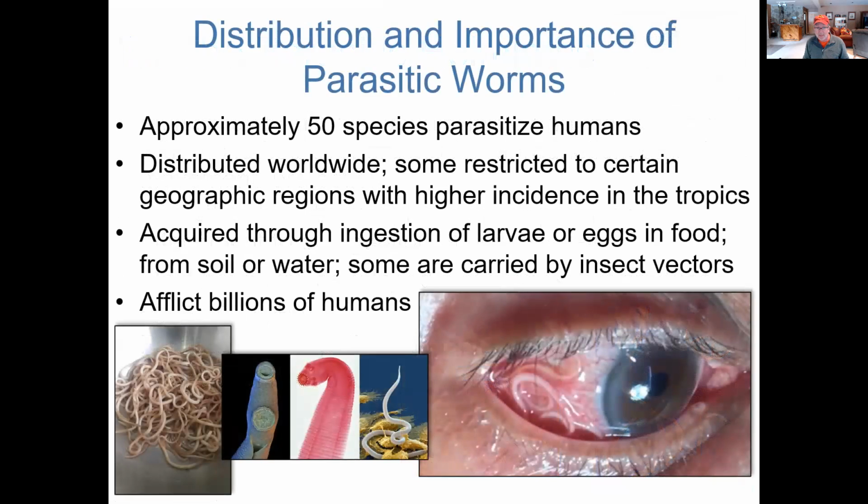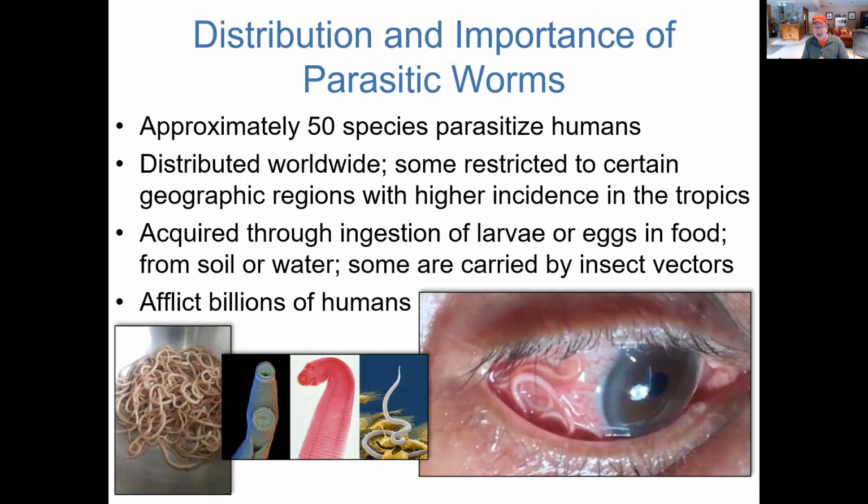So let's talk about these in more detail, realizing that there's about 50 or so species of parasitic helminth worms, that they're distributed all over the world. Higher incidence in the tropics than in temperate areas, but we have them here too, but more common in the tropics. And the vast majority are either ingested in the food or the water, or just, you know, your fingernails have some soil underneath, or they're not clean. You touch your mouth. These microscopic fertilized eggs can get in, and then the fun begins.